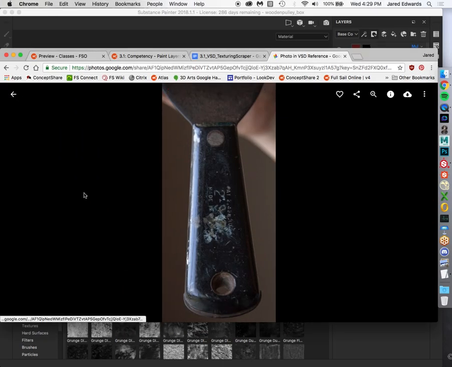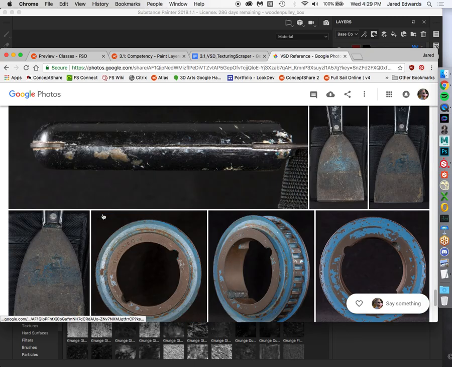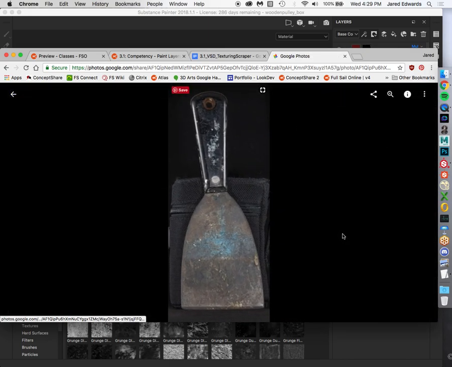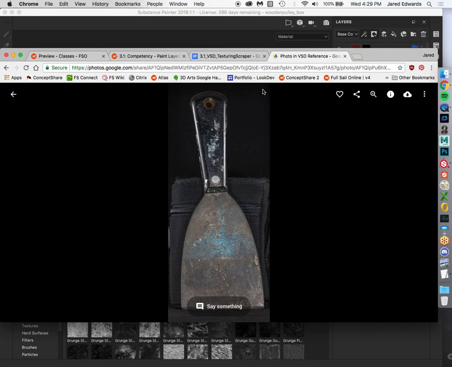I did. If you look close enough at the actual model, you can see a couple letters. Yeah. And I think the other side. Is it the other one? Yeah. That's the other side. You can see a couple of letters. And so I looked at paint scrapers until I found the exact one. And so I modeled it as it was completely clean, and I just detracted from it.